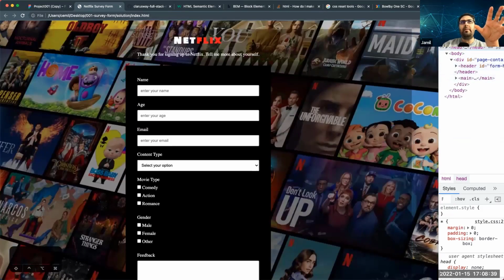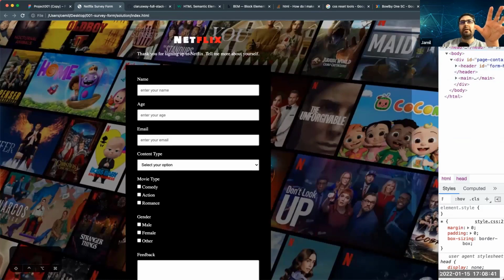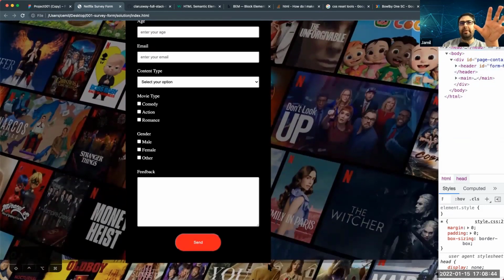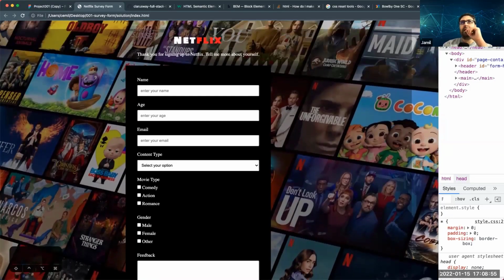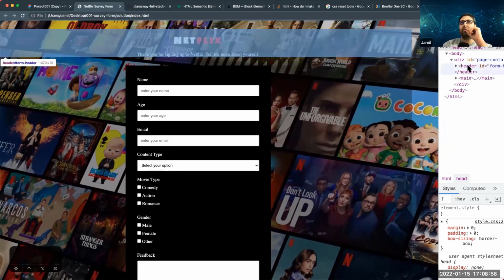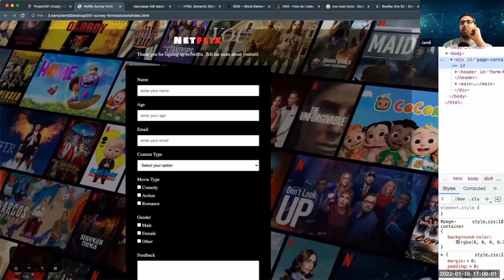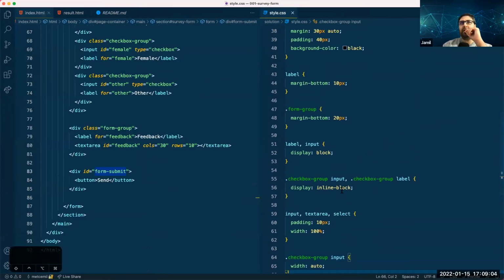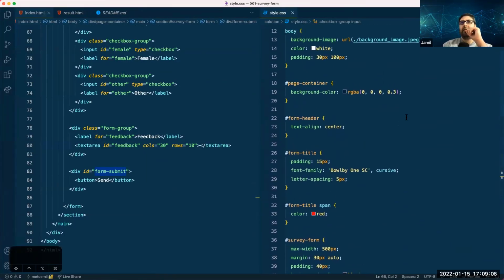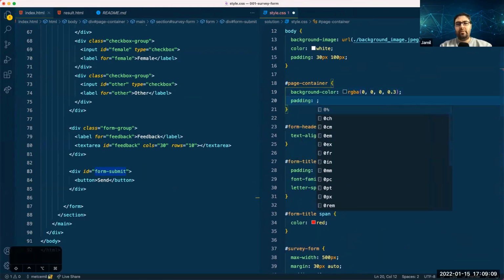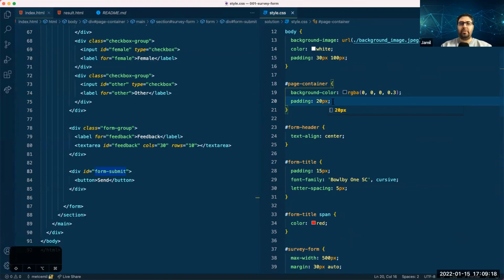Maybe a little bit of padding on the top and the bottom. We can add a bit of black area for this form. So maybe we can add just a little bit of margin after the form box, or we can apply padding inside this form area. So let's apply it to the page container. From top, 20 pixels. From bottom, 20 pixels is fine. From right and left, yeah, that's fine. Just added the padding to the page container.